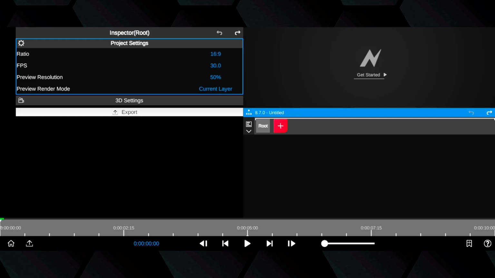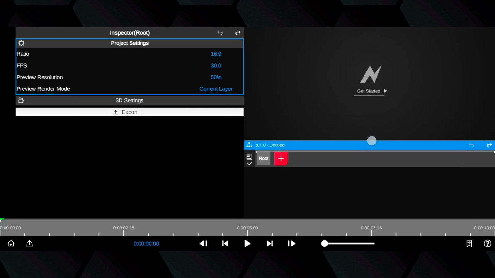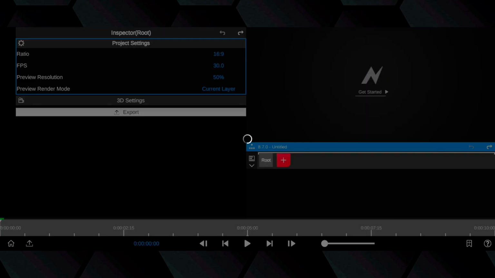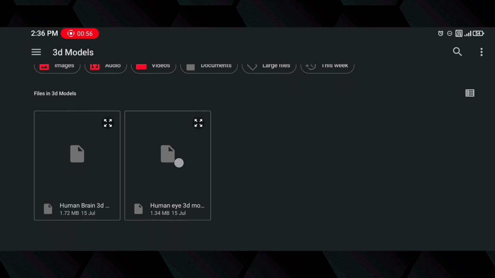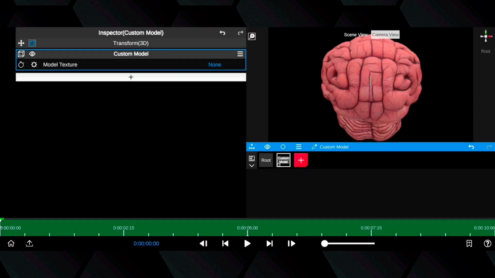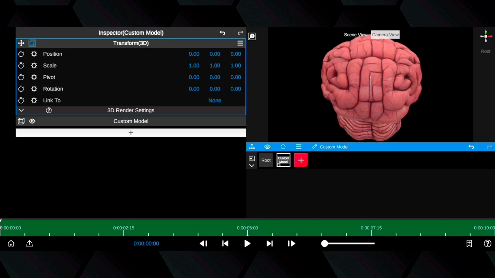First, come to the Node video editor, create a new project and then tap on plus, come to the 3D, come to import and then import the brain 3D model. Okay, now come to transform.